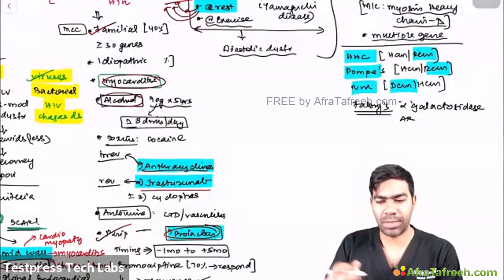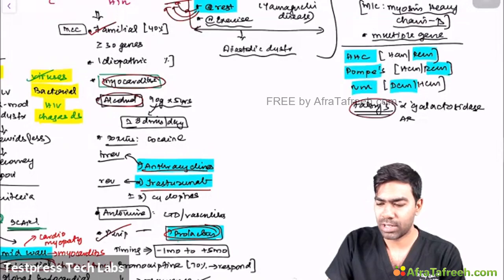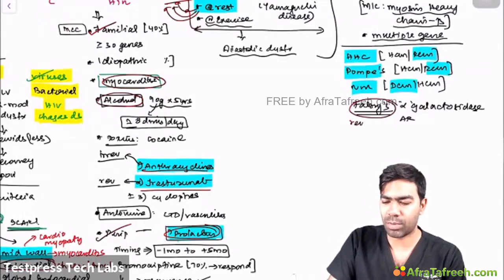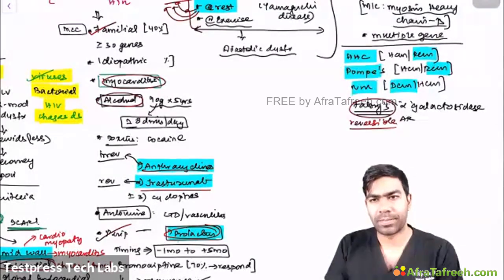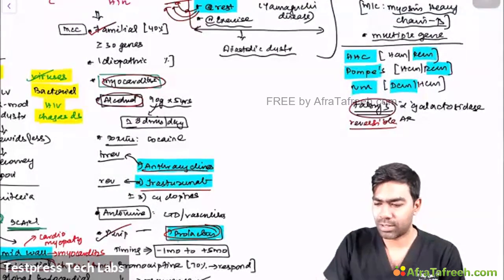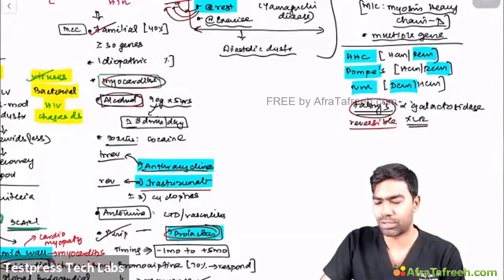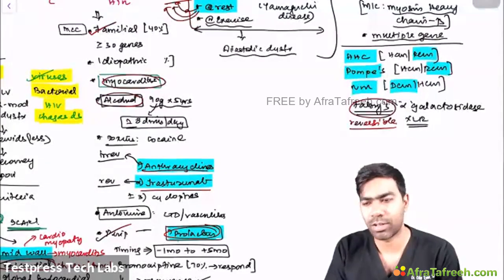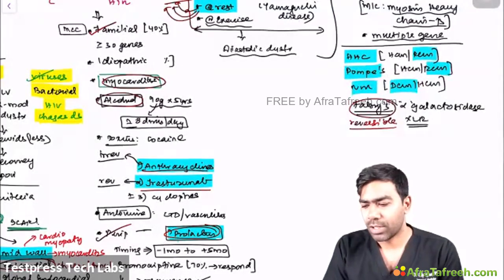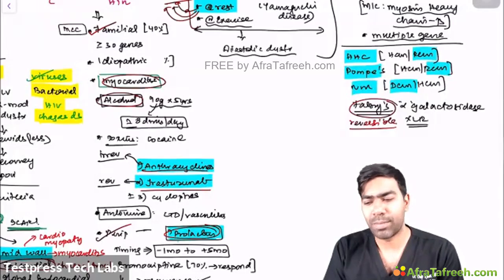So if it is going to be an alpha galactosidase deficiency, what is going to be the treatment? In fact, this is one of the important questions in the exam, because this is a reversible form of cardiomyopathy. Many people are telling it is X-linked recessive. Then, of course, you are good in biochemistry, and I must be wrong. Okay, I'll change it and write X-linked recessive. I'll check back and come back to this as well. Anyway, it is a reversible form of cardiomyopathy. So what do you mean by a reversible form of cardiomyopathy?